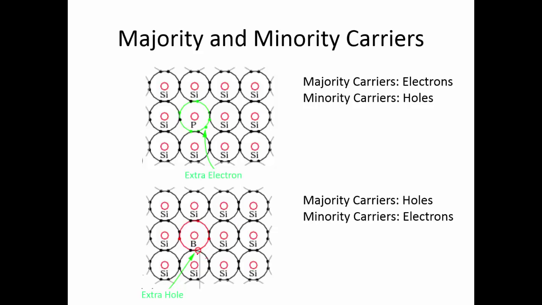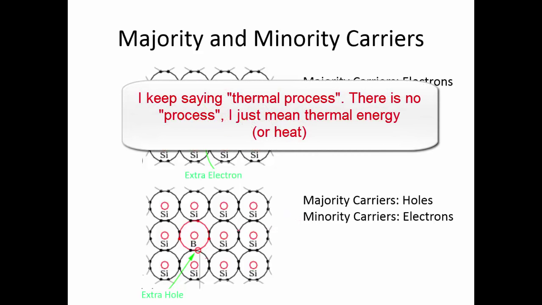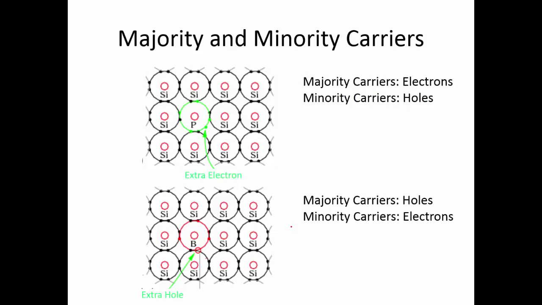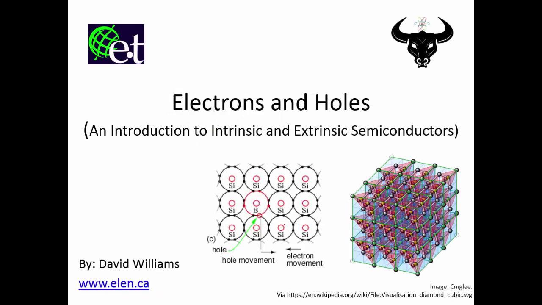In the p-type material, where you created these extra holes, the holes are the majority carriers. And again, because of the thermal process, there will still be some electrons that jump into the conduction band, contributing to the conduction process, but there are so few of them we call those the minority carriers. In another video, I show how to put these p-type and n-type materials together to create interesting devices — the most basic of those is a p-n junction, which creates a diode. I hope you learned a little bit with this introduction to intrinsic and extrinsic semiconductors, and I will see you in the next video. Thanks for watching.